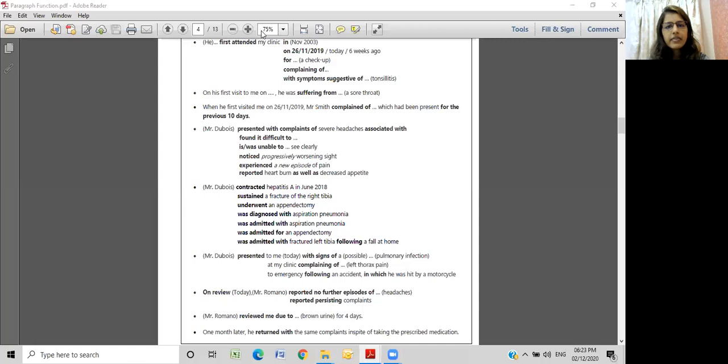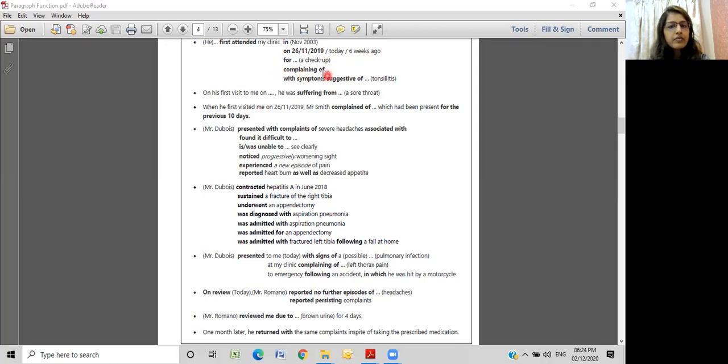So you can see that mainly you need to pay attention to the collocations of the verb and prepositions. For example, attend in my clinic. Now you can use in if you are writing a month or a year, but you need on if you are writing a specific date. And you may not need any preposition if you're writing expressions like today or 6 weeks ago. No preposition at all, right?